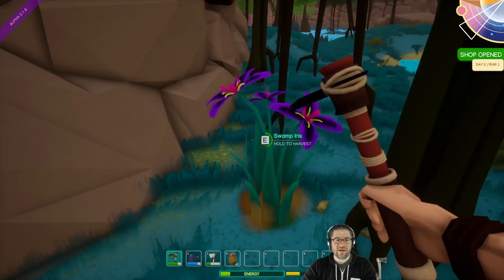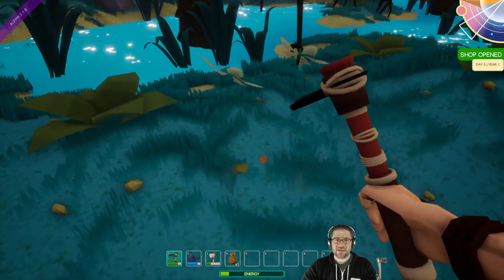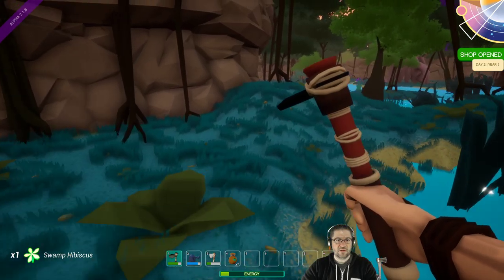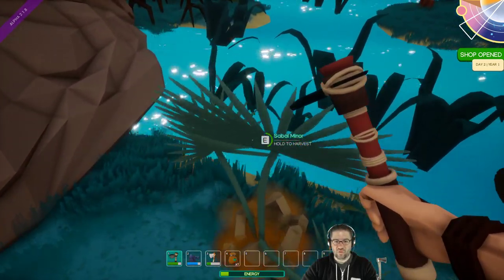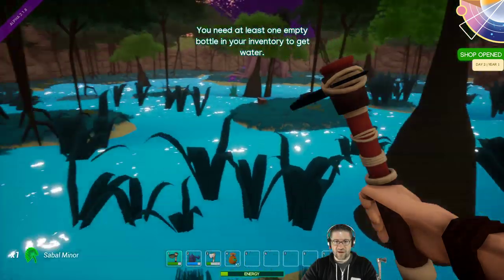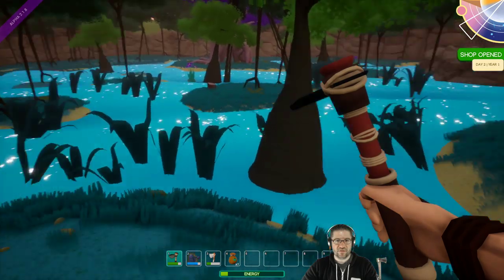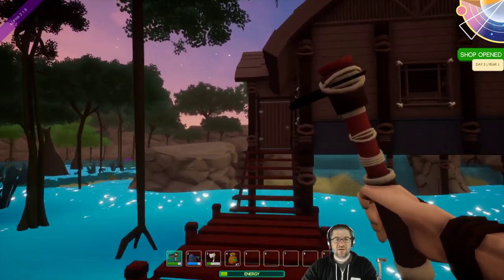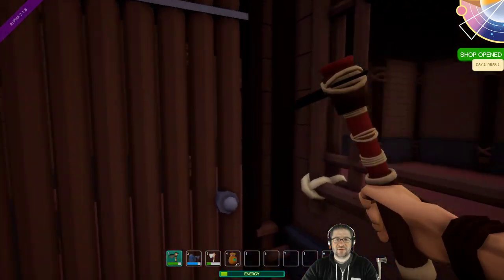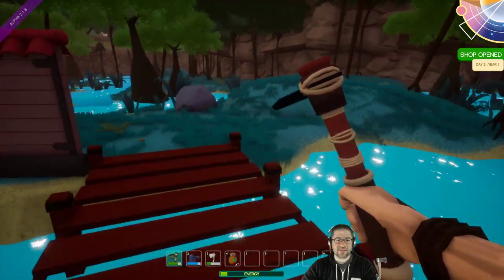This is becoming a pretty fun game. Just collecting and... I have a feeling that this is going to be more of a... Ooh, what is that? Sable Miner. I don't know if I picked it up or not. I hear birdies. For sale! 4,500! We could have ourselves a little alchemy shack. That's amazing.